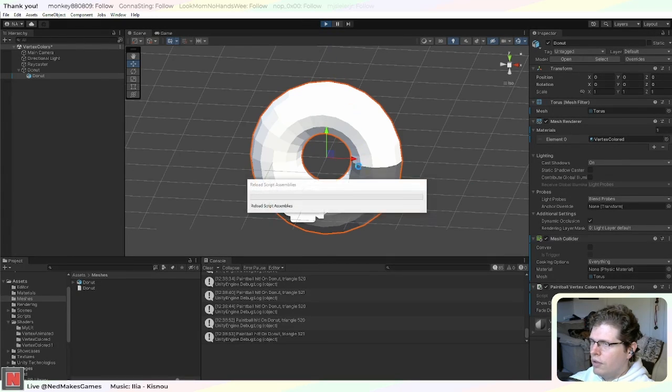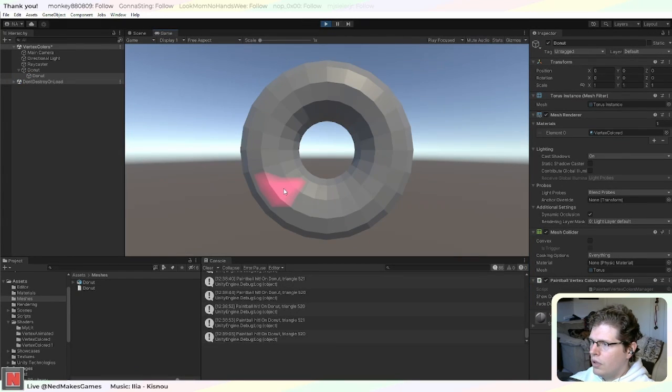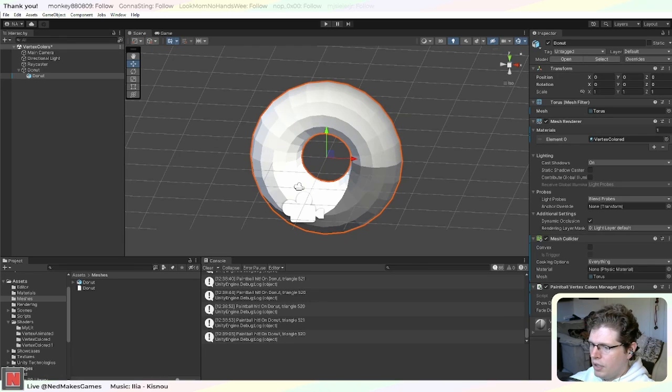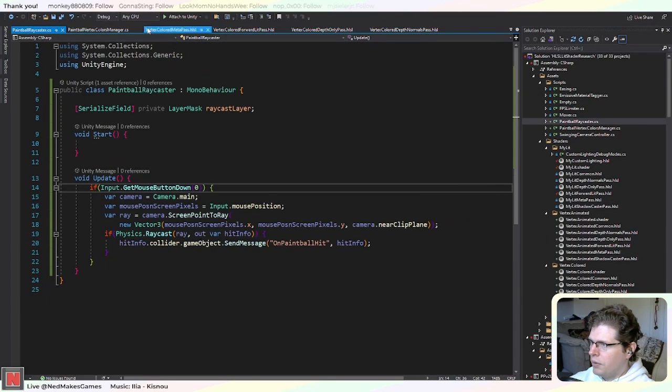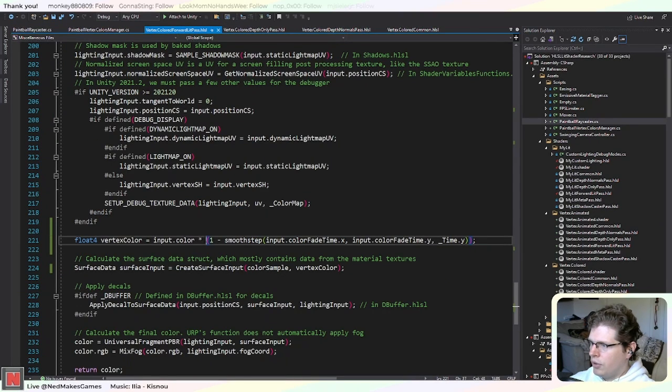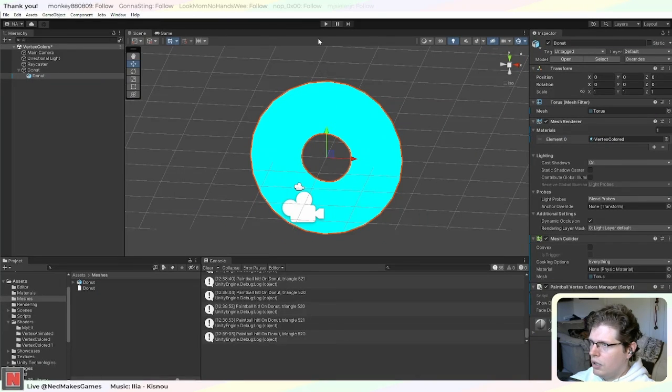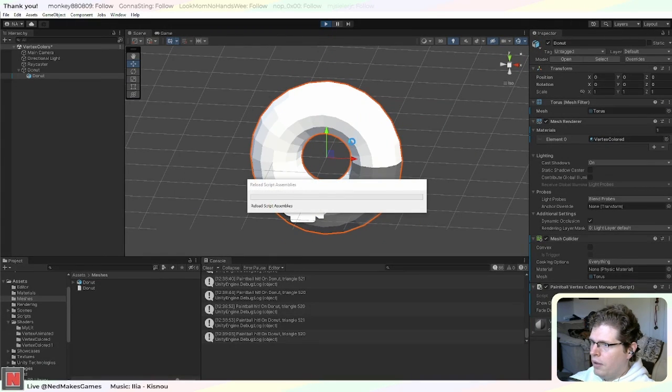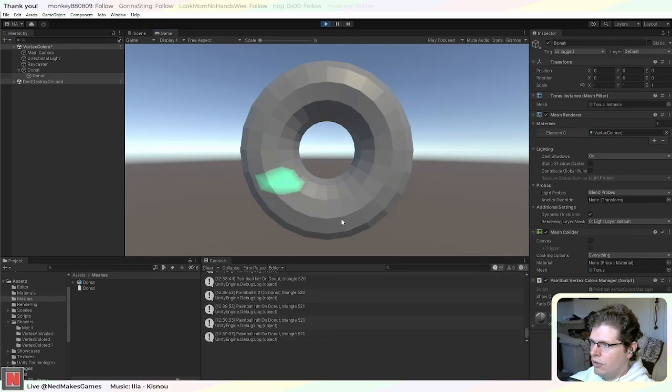Yeah, so I guess I do need to do a clamp. I thought that smoothstep might clamp automatically, but I always forget the specifics. So what I'd have to do is just do saturate like that, and this saturate clamps a value between 0 and 1, which is what we want right there. So now hopefully it should show. Oh no, it's still not doing it correctly.